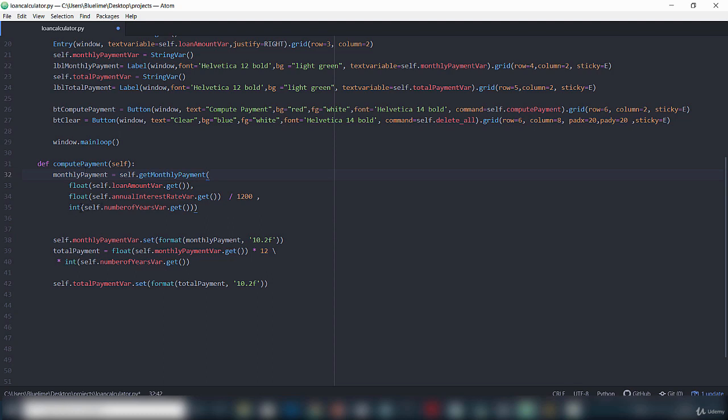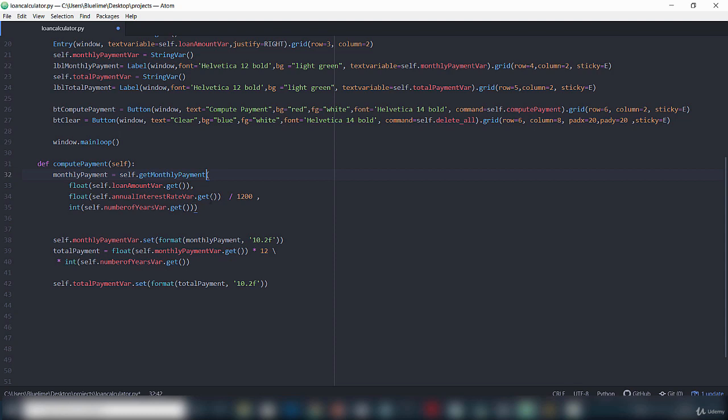Now for line 34 here, I'm getting the value that is being captured for the annual interest rate var. I'm using the get method. Anywhere you see the .get method, we're using that to retrieve a value. So this get method here is going to get whatever value the user enters for the loan amount. It's also going to get the annual interest rate.